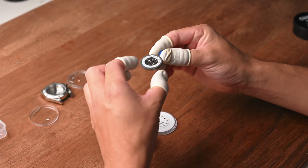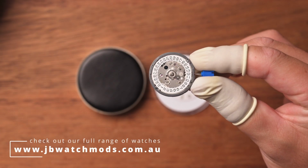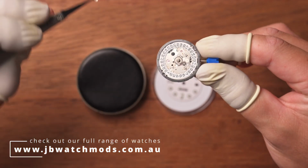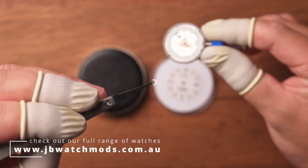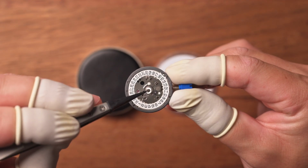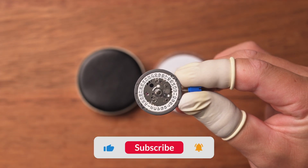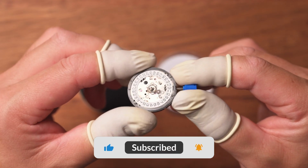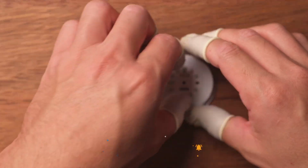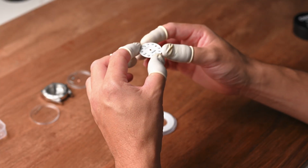Okay, so when you're building your NH34 GMT, the new movement that you buy will come with a small curved washer. Now that washer needs to sit over the center post on the movement, and its purpose is to keep the GMT gears in place and prevent it from coming in contact with the dial. Now the washer is in a curved U shape, and I always install the washer with the bottom of the U in contact with the movement.